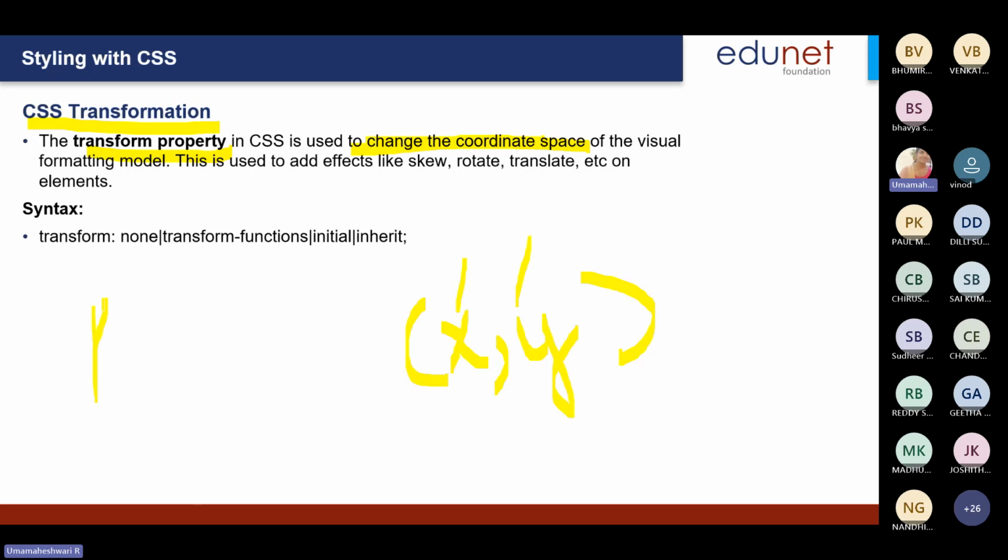For example, if I have one box like this, and I'm going to alter it in a skew manner, then I will be using some degree, right?